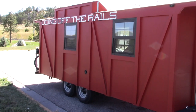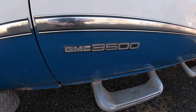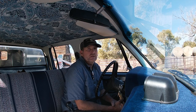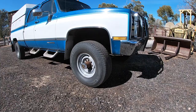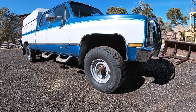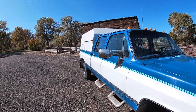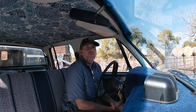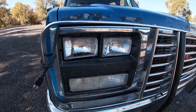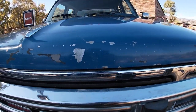First of all, it's a 1990 GMC. It came out of that era when they had already started making the new body style but kept making the Suburbans, Blazers, and one-ton trucks for a few more years. I found this truck about five years ago. It's rare because it's a one-ton crew cab with a long bed, four-wheel drive, and single rear wheels. It was in great shape when I found it, so I bought it. It had a 454 and a four-speed transmission — the SM465. Its top speed was 70 miles an hour when it was turning 4,000 RPMs.